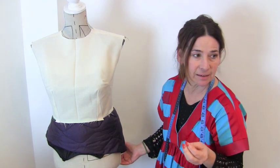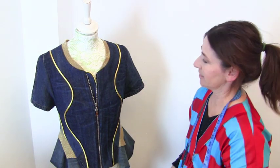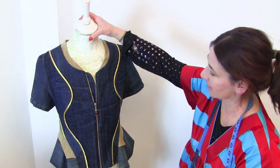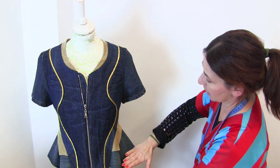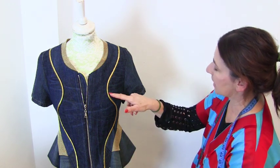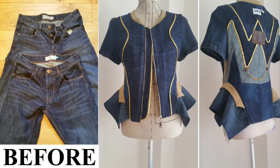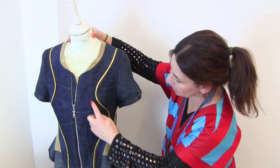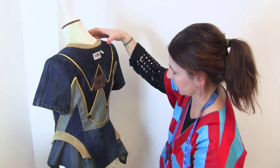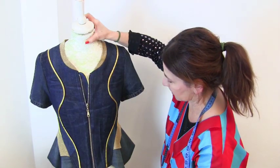I also made this top. Shall I show you? I think you've seen it before. So when you get really good, you can do things like this. This started out as a bodice block to there, and then I added the lower bit. And then it had a dart there and a dart down there. I have got a tutorial on how I made this, and it's called something like how to make a designer jacket out of jeans, I think. Here I just relocated the darts and the style lines into much more complicated things, but it's just like doing a jigsaw puzzle.